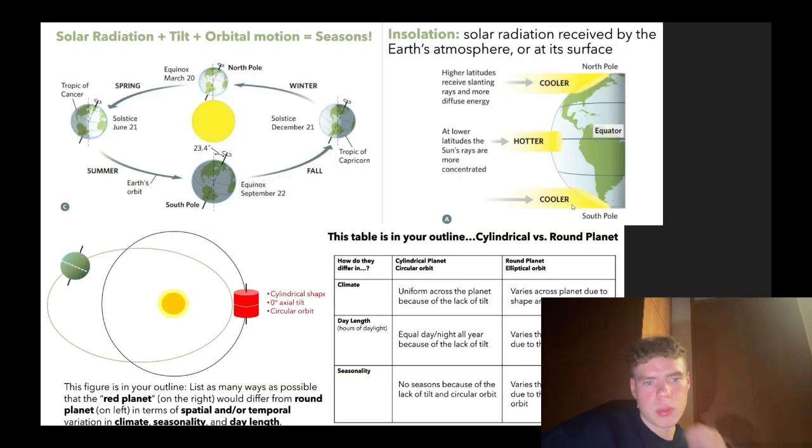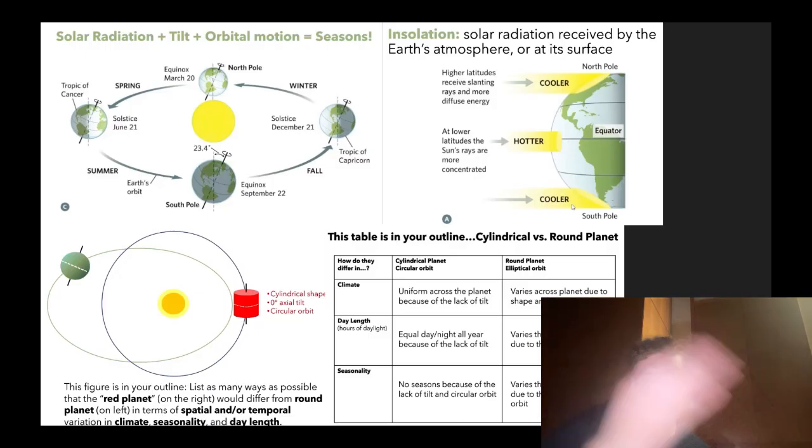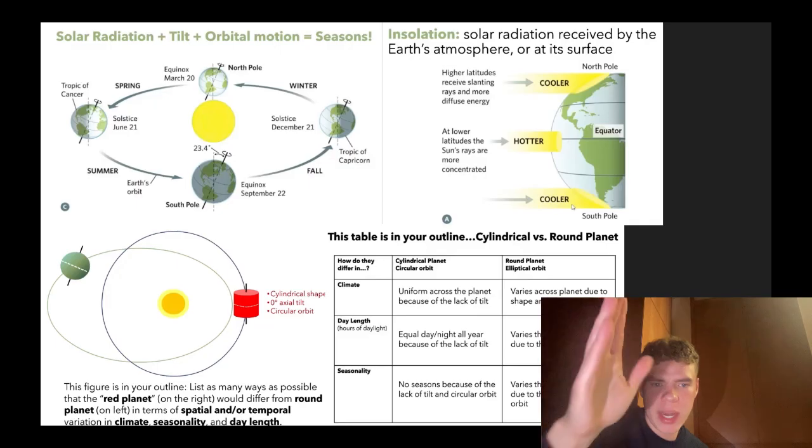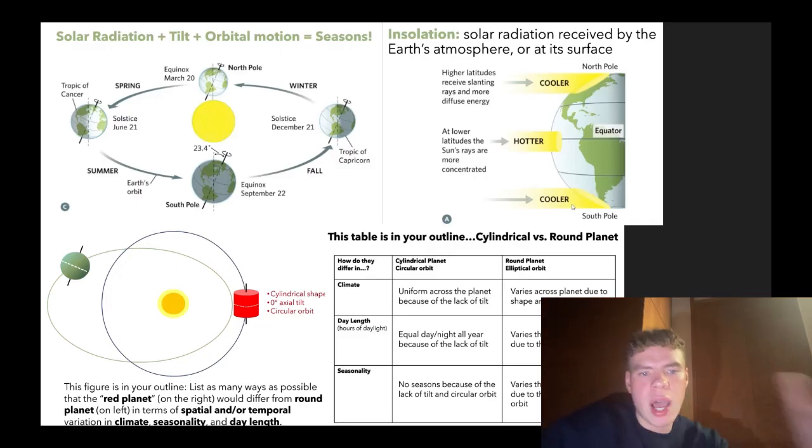Another thing is how our seasons and how the tilt of the earth works, and what allows us to have seasons. So if you look here at the bottom left, this is basically an imaginary planet that has no tilt. It's not tilted like the earth is, and it's in a perfectly circular orbit. So the earth actually isn't in a perfectly circular orbit. It's more like an oval shape. But this imaginary planet is in a perfect orbit and has no tilt whatsoever.